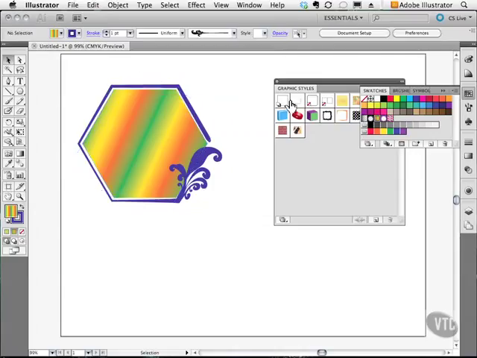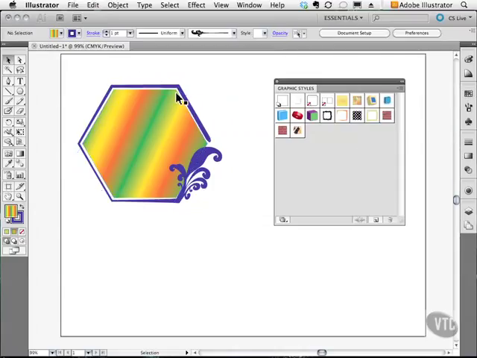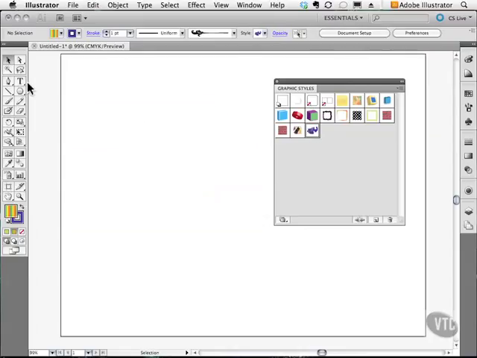And the benefit to doing this is because you might not remember what you did to create this effect in the future. And you know you liked it and you want to apply it to new artwork, say a star or even a text object. So what I'm going to do is take this guy that's selected and drag it right on inside of my graphic styles. And there it is. Now I can actually delete this one, and I'm going to test it out.